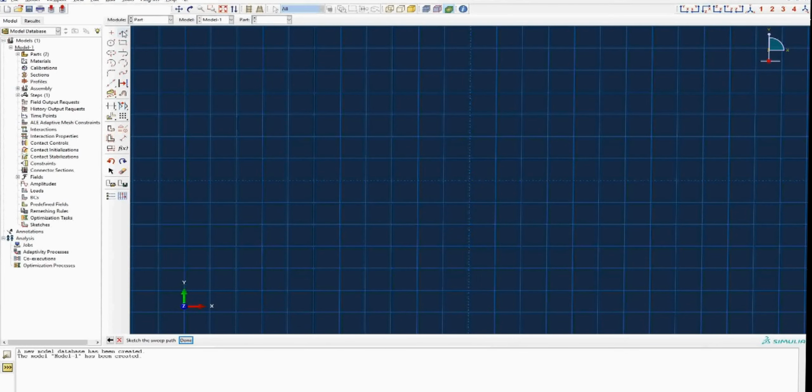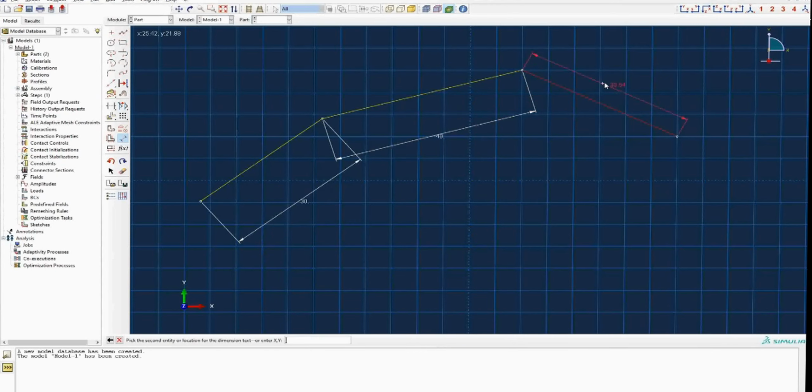So for example, I'll choose here, goes here, goes here and goes here. And by this you can choose the dimension, for example 30 or 40, and this, for example 20.